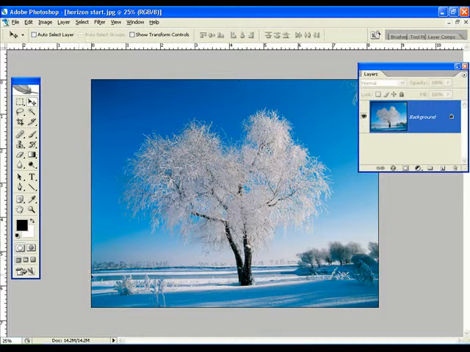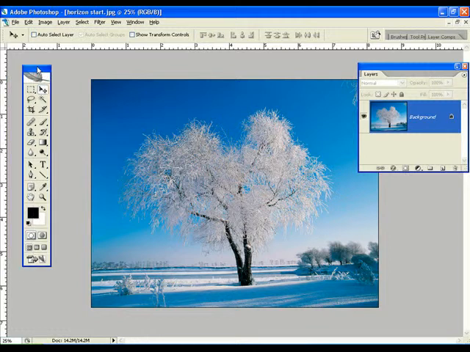So we can easily see in this particular example that this horizon line falls off very slightly to the left here. We've got less distance between the horizon line at this point and the bottom of the image than we have at this point. And this kind of thing can really mar an otherwise completely successful photograph. Now, to correct this problem, it's really very simple indeed, but there's a couple of little tricks we need to know.